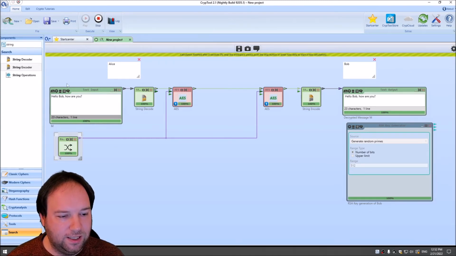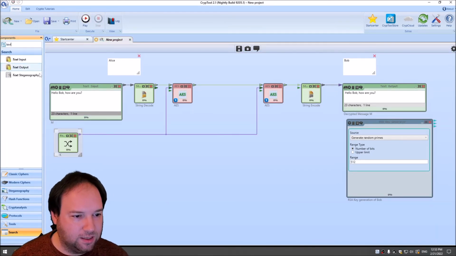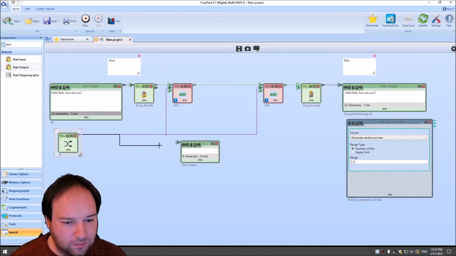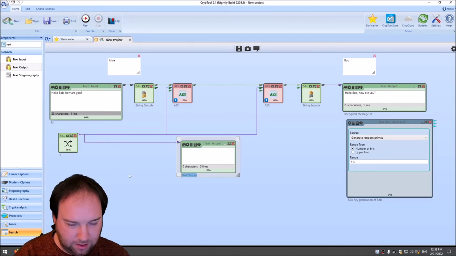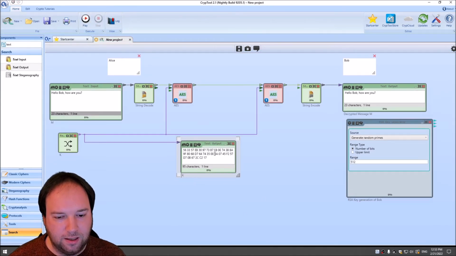We generate each time we send the message, using the generator here, a new key. Let's just have a look at that. So we can have a debug output here. So when we restart the workspace, this here is our key K. We have every time we restart it a newly generated key for the AES. But of course, we have to provide this key to Bob, since Bob has to decrypt it.